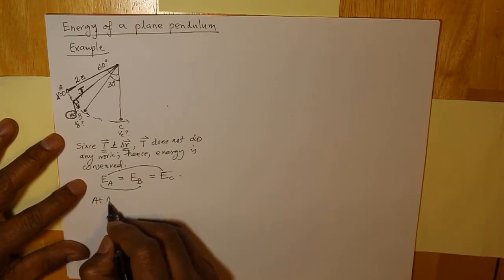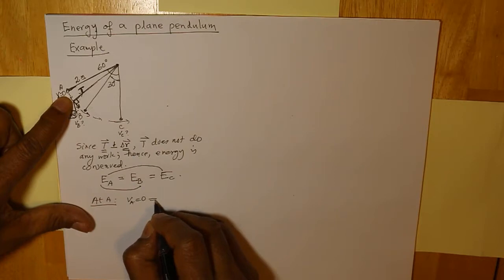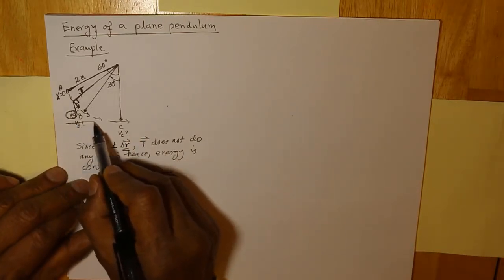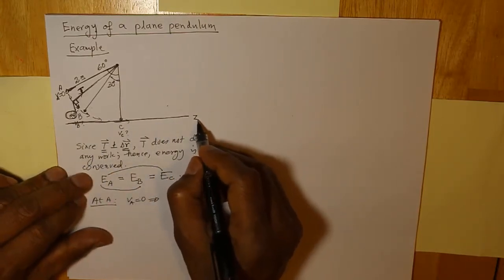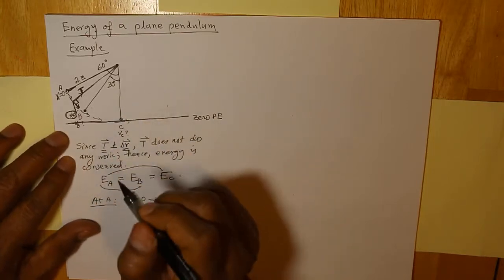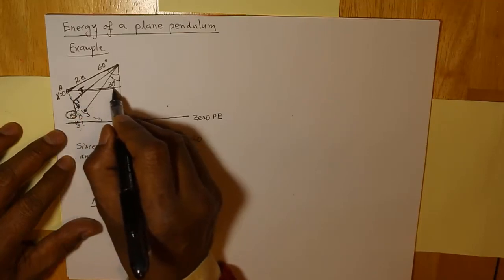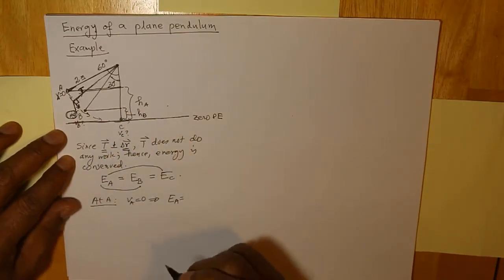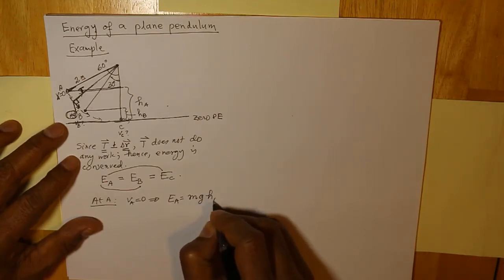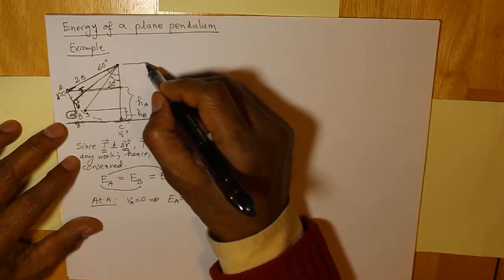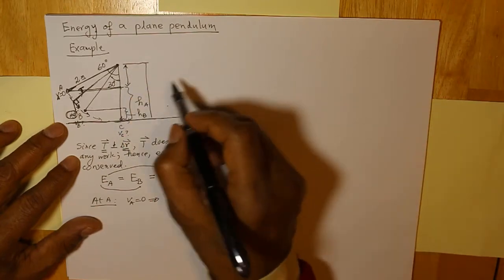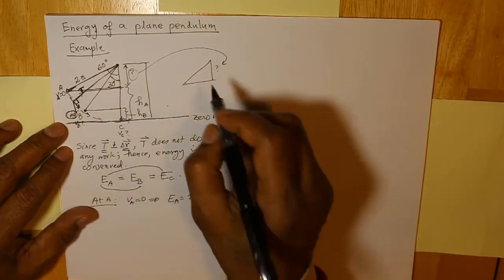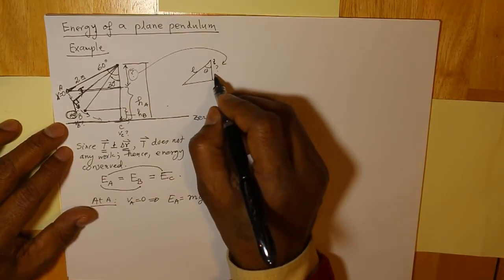So at A, V is 0. That means it's all potential energy. Energy A is all potential energy. And it's actually best to just use this as the zero potential energy level, and then we can give this guy some potential energy. If you know how much that height is, that's HA, and then over here it will be HB. Okay, so this will be mgHA. Now HA is this whole thing minus this thing. So how much is that thing? If you look at that thing, and this is theta and this is L, so that's just L cosine theta.